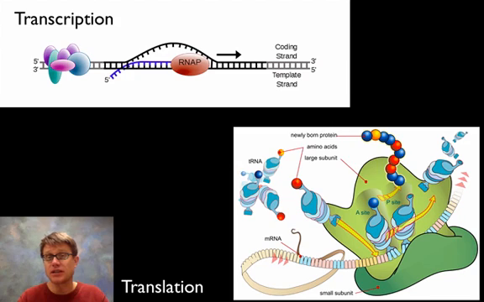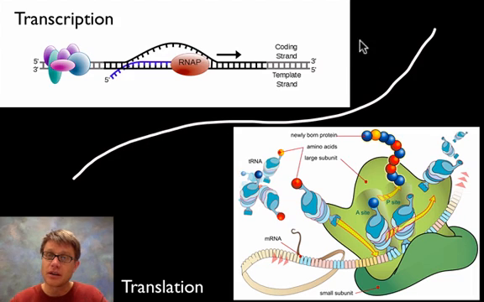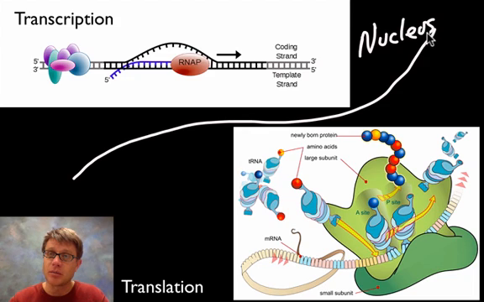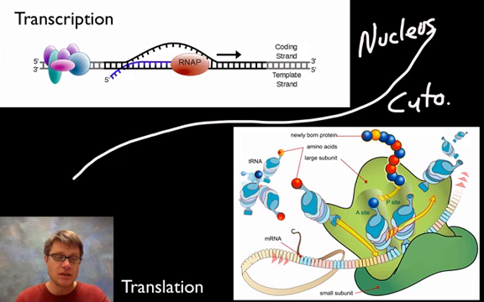If we get to transcription and translation, what is the function of transcription and translation? Well we've made sure that the DNA is copied from cell to cell to cell. But that's not what DNA does. DNA for the most part is controlling what's going on in the cell. And it does that by expressing proteins, by transcribing genes or not. And so transcription and translation is that process by which we can go from DNA and the message in the DNA to a protein. So I'm going to draw this as the nucleus. The nucleus is on the top of this page and then down here is going to be the cytoplasm.